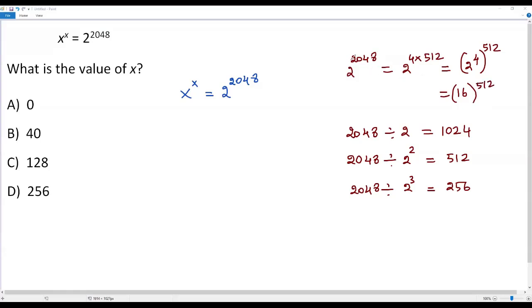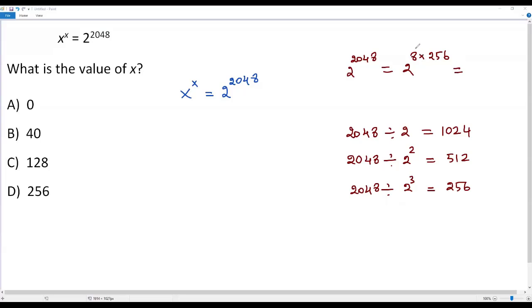When I tried writing 2048 as 4 times 512, this is the result I'm getting. But in this result, the base and the exponent are not the same. Now let me try the next one. We know that 2048 is divisible by 8, that is, 2 to the power of 3 is 8. Then let me write 8 over here. When I write 8 over here, then this number should be 256, so that when I multiply 8 and 256, that is equal to 2048.